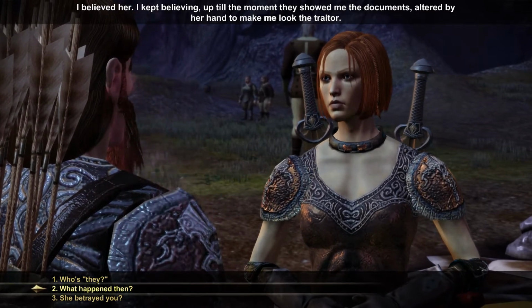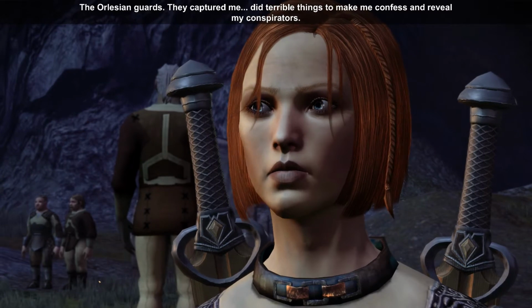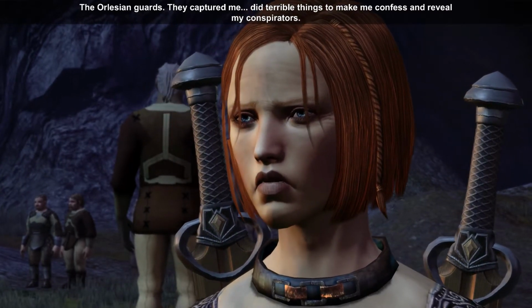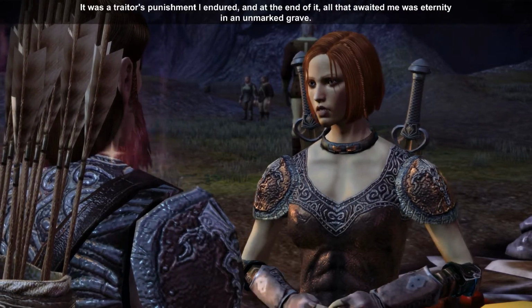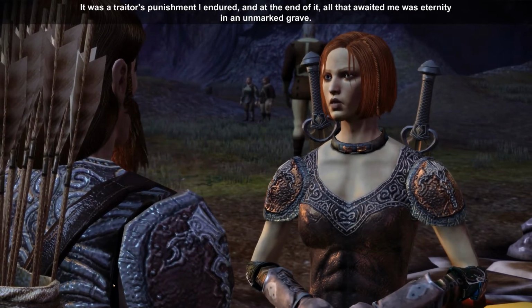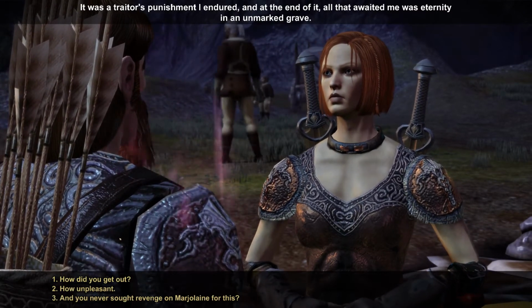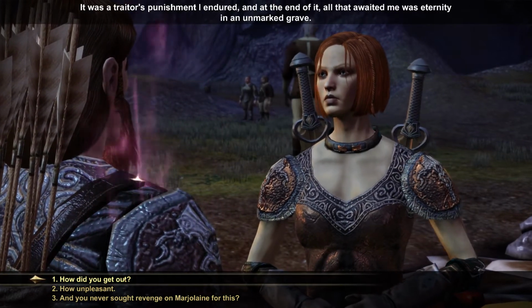Alright, and who's they? The guards? The Orlesian guards. They captured me. Did terrible things to make me confess and reveal my conspirators. It was a traitor's punishment I endured. And at the end of it, all that awaited me was eternity in an unmarked grave. So, how did you get out of this situation?